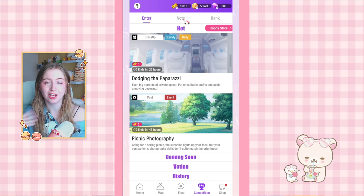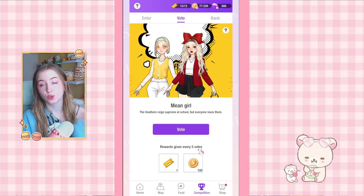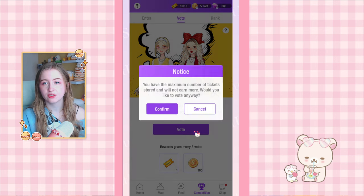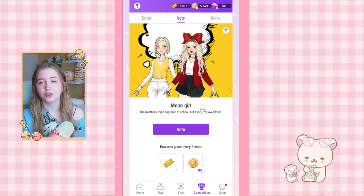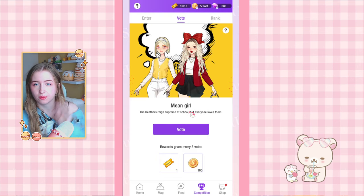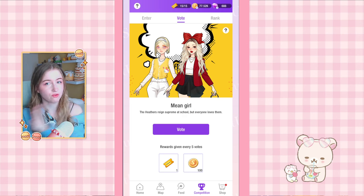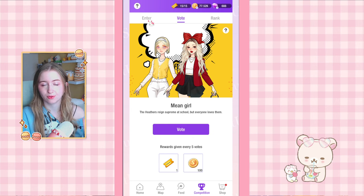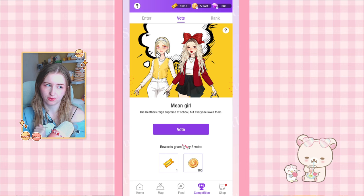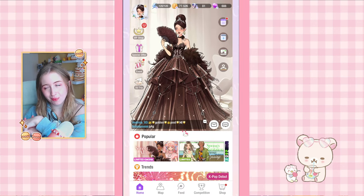My last tip is doing votes after you're done for the day. After finishing all your dailies or getting all the tickets you need, you can still press vote. It will say you already have the maximum — just say yes and keep voting. You can randomly get extra money or extra gems — it's basically free gems. Only do this after you're really done for the day so you don't run short on tickets for other competitions. If you do this every day you can get a bunch of extra diamonds.